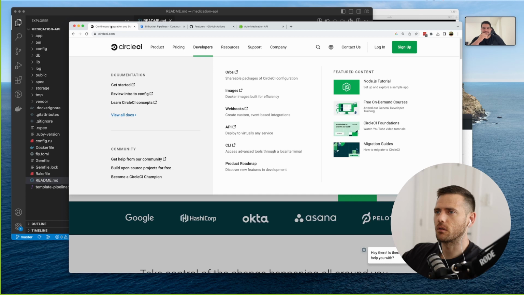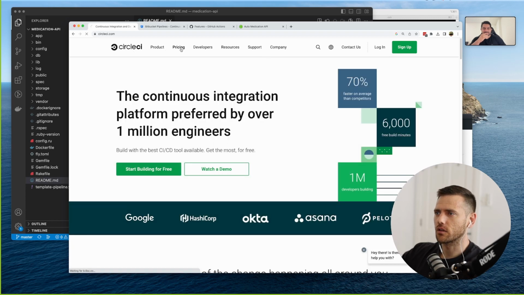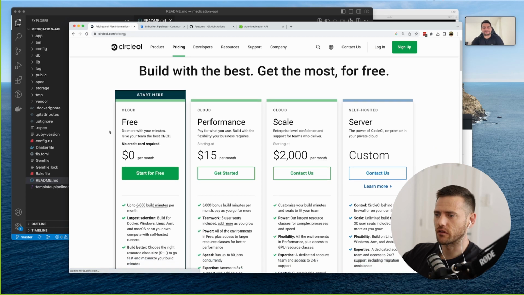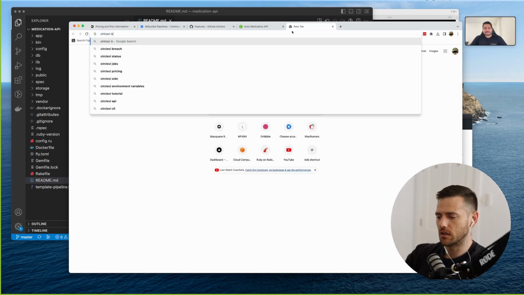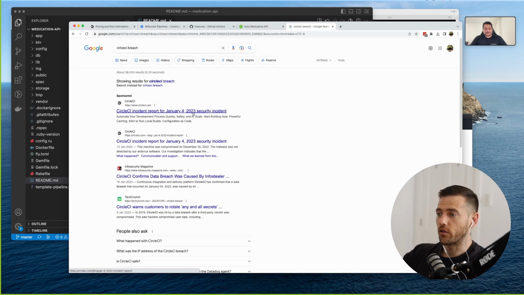All right. So then the next one, also a suggestion, CircleCI. These guys are probably the most generous on the free plan with 6,000 build minutes. Pretty good for $0. And then the only problem with these guys is they recently had a big data breach, which was super annoying because you'd have to change out all your secrets. So that happened, how long ago? That was last year. Actually, the 4th of January, so not even last year, this year. So yeah, look, CircleCI warns customers to rotate any and all secrets. That's not a fun time. So that is a negative and something to consider.